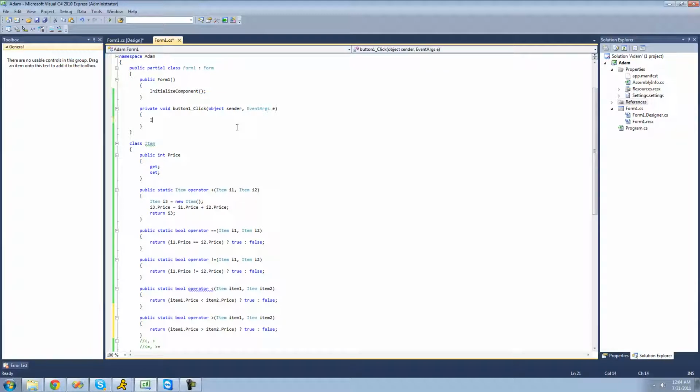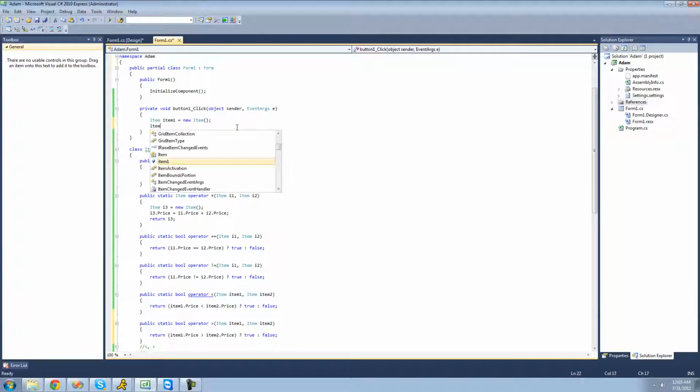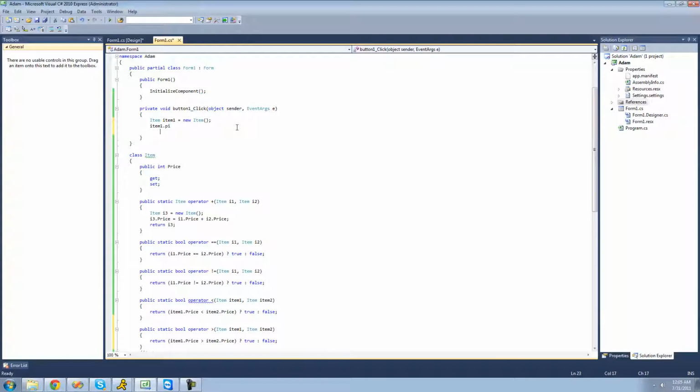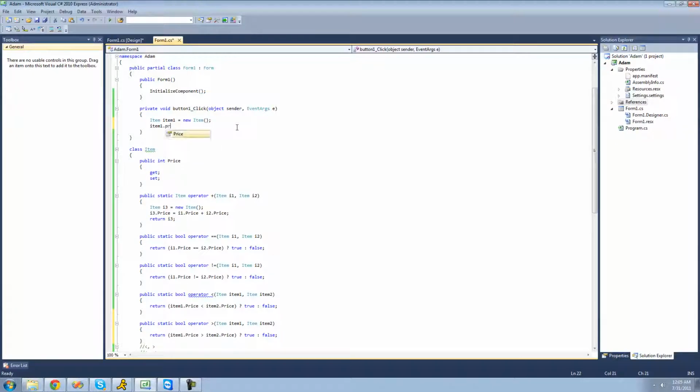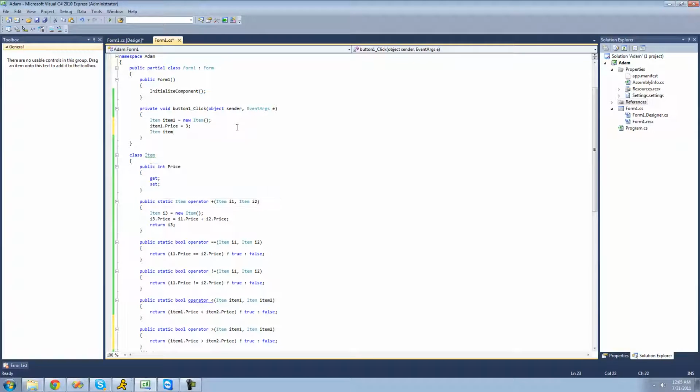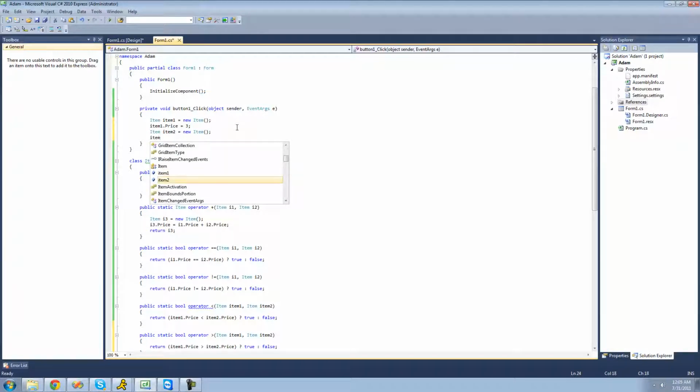So now if we create two items up here, let's call it item1, build a new item, and item1's price I will set equal to 3, and then I'll create another item, item2, so we can compare these two items, and then I'll set item2's price equal to 6.